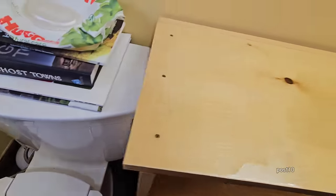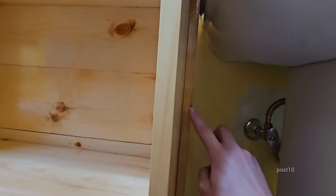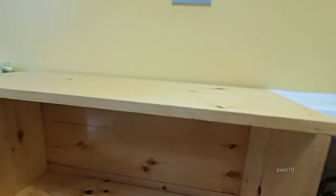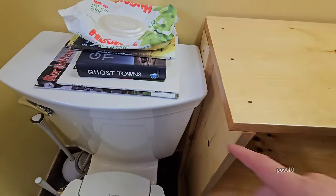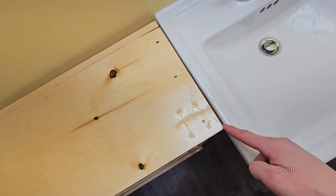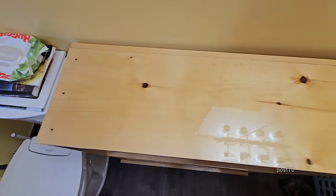But what I am thinking about doing is maybe where that's hitting, once this fully cures, cracking this piece off, cutting the top inch of that off so it can butt exactly up to the sink. Maybe this side, make a notch for the lid there, then it'll fit. Well, actually, that side's unnecessary, but maybe that side to get rid of that little gap. But it's really nice now. Now we can start loading things on it.